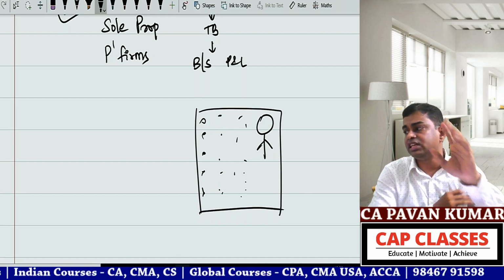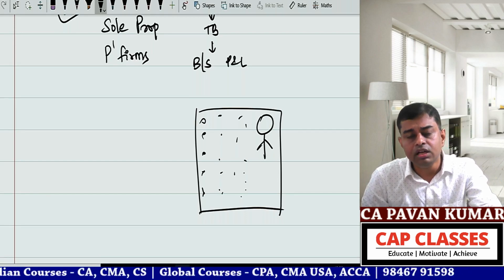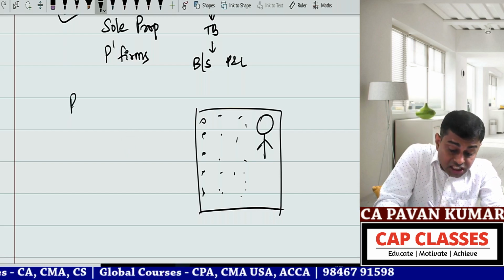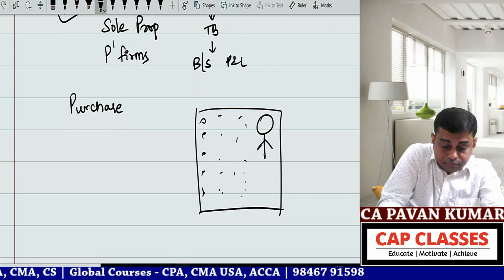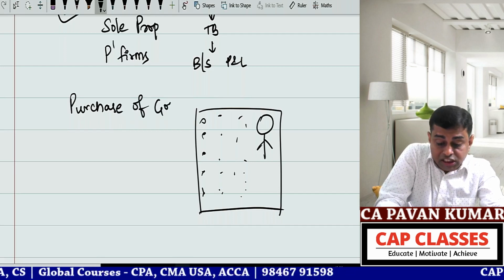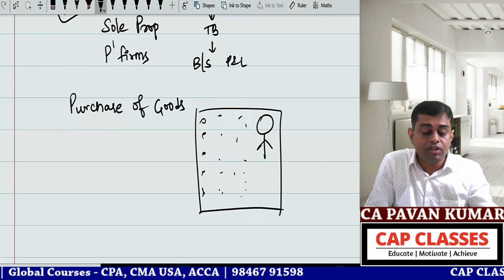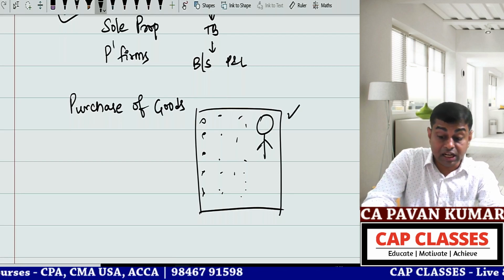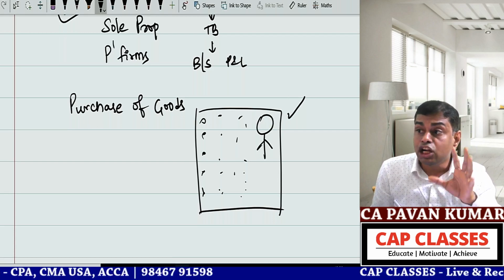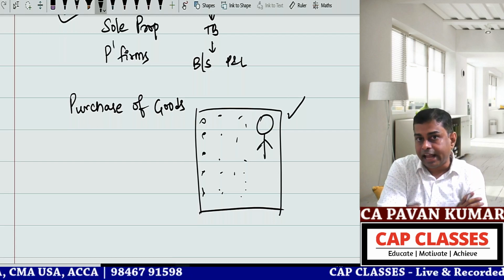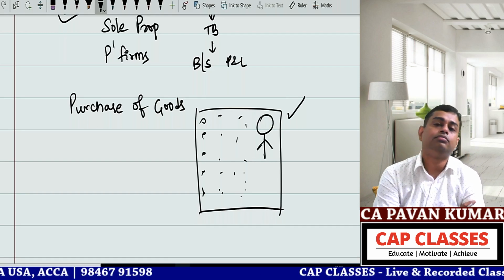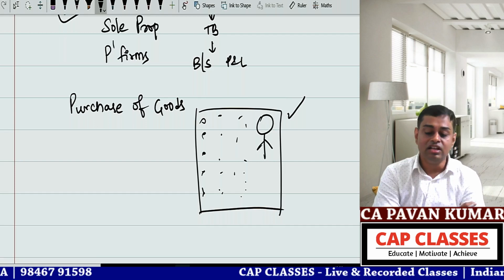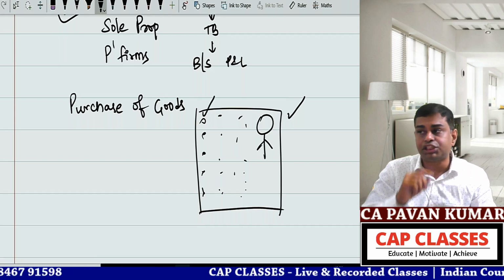So he is sitting in the shop. If the customer comes, he will sell. That is his business model. He purchases goods. He'll go to the wholesale market and purchase goods. Pavan sir, that bill is available? Yes, that bill is available. But he doesn't know passing the journal entry: Purchases account debit to cash account. That he doesn't know. And he sold goods for cash. Sale of goods.